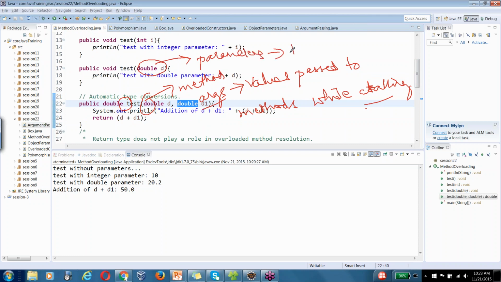A parameter is nothing but a type and identifier pair. But the value that is passed while invoking a method is called an argument.